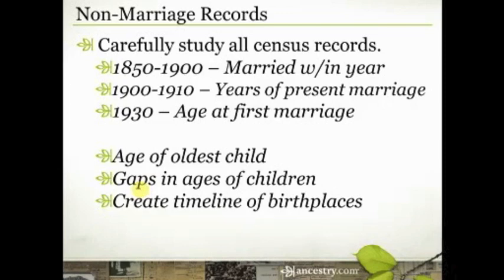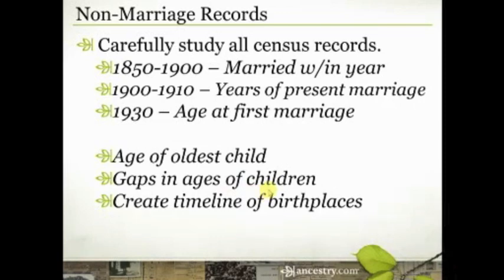And so you may be looking for a marriage for a George Lawrence married to Sarah based on the age of that oldest child, but Sarah may not be the mother of that oldest child. The mother of that oldest child may be a Mary, and that may be why you're not finding that record. So pay attention to those gaps in the ages of the children. Try to fill them in. Look for death records for any children, or cemetery records or whatever, for any children who may have died. And then if the gaps can't be explained by that, take into consideration the fact that the mother of the oldest children may have died, and you may need to be looking for two marriage records for that gentleman, one earlier and one later.